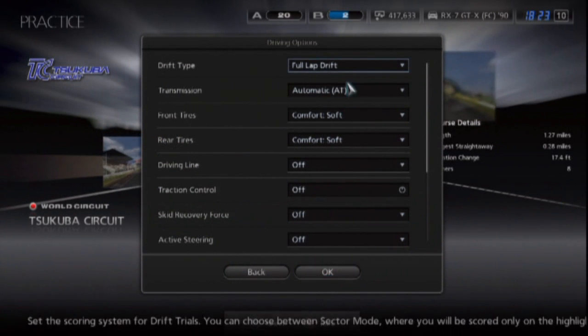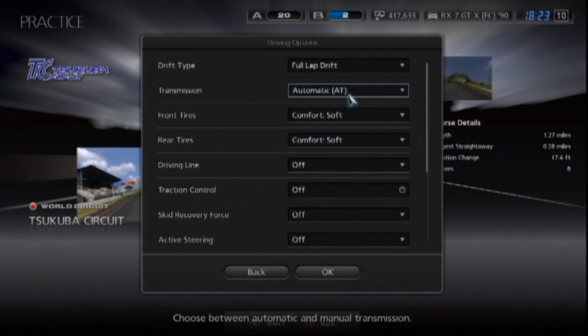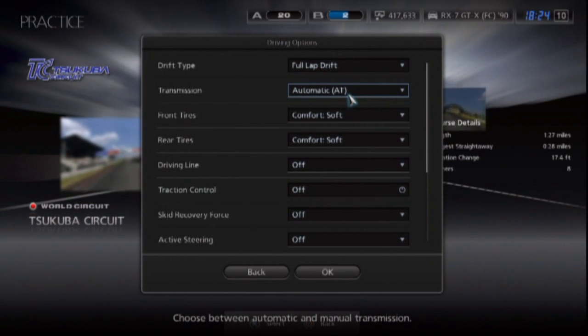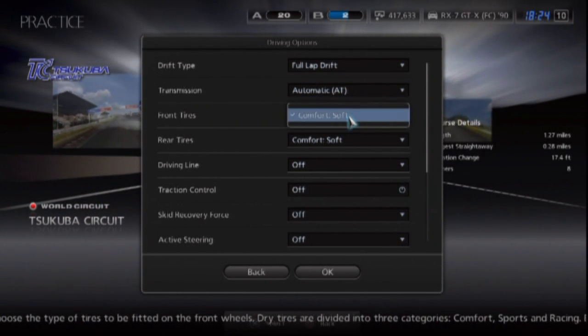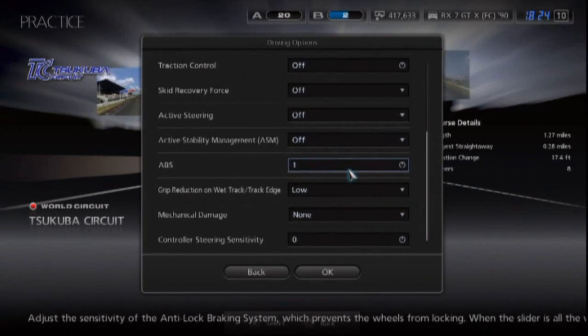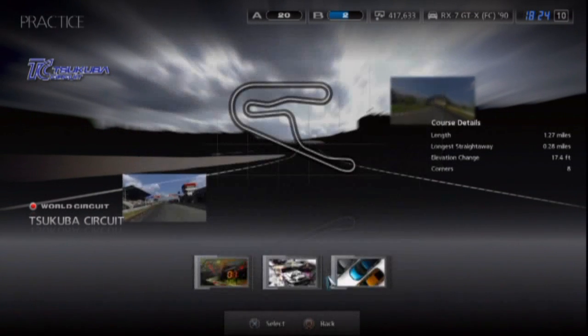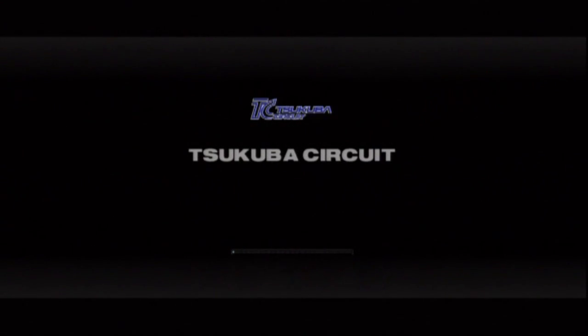Everything here, I put it on full lap drift, and everything should be done for you. I do it on automatic. I don't want to hear anyone saying, oh, you suck, manual's better. I don't care, it's better for me. Comfort soft, and everything should be done for you already. So you just click OK, and we get it on.